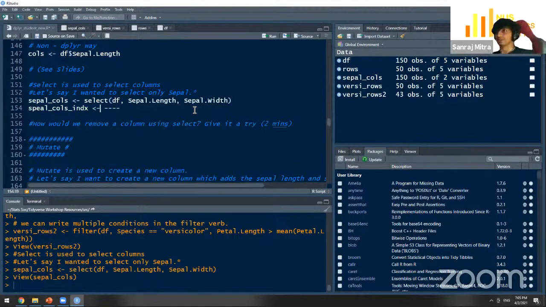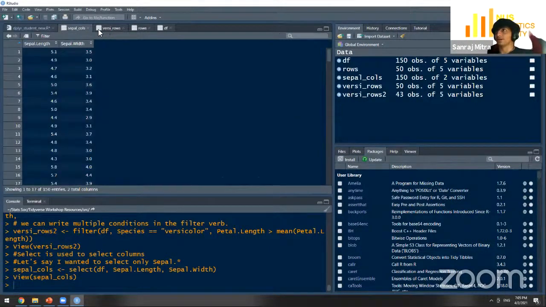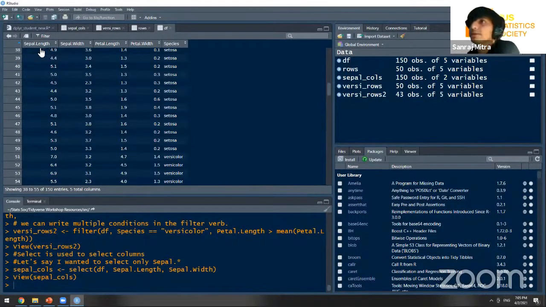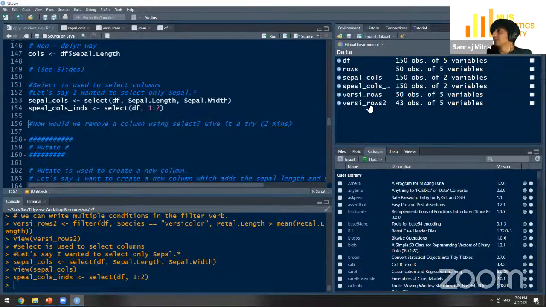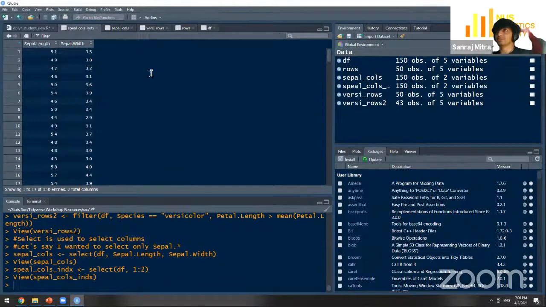All right. Okay, so the next one. Let's say I'm going to select based on the index of the column. Now, if I go back to the data frame, this column number is 1. If I just hold my cursor here, you can see it says column 1 numeric, column 2 type numeric, column 3, and so on. And in R, indexing starts from 1, whereas in Java and Python, indexing starts from 0. So that's one thing to take note of in R. So what I can do is the same thing, df, and then just 1, 2. And you can see that it's the same thing.